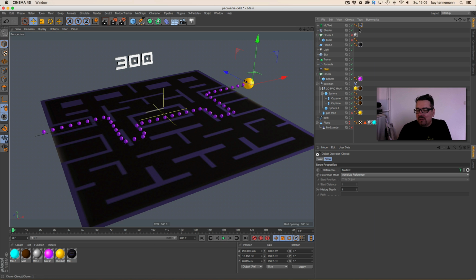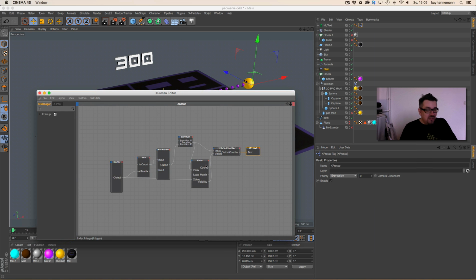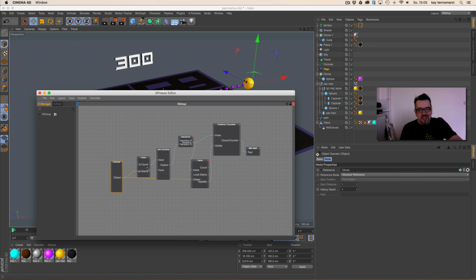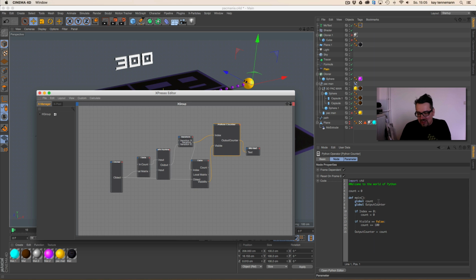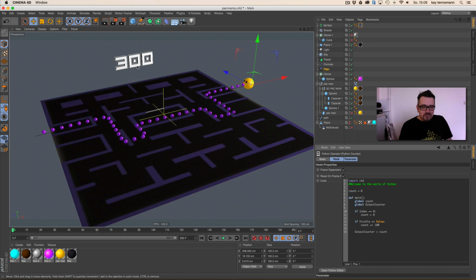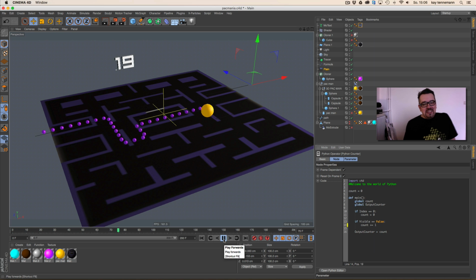Yeah, and okay. As I said, I'm no Python coding guy, but you can use this without knowing anything about Python. Here's the original Python script. The other nodes are just taking the data from the cloner and transforming it into calculable values. And this is the script. It's just watching when pill 1 is done, then it counts 100 to the stack, and the next 100, 100, 100. Every time a pill is eaten, it counts 100 to the score, the high score. We can choose maybe just one, then we see exactly how many pills are eaten, but for our proper high score, I think 100 points per pill is better than one.